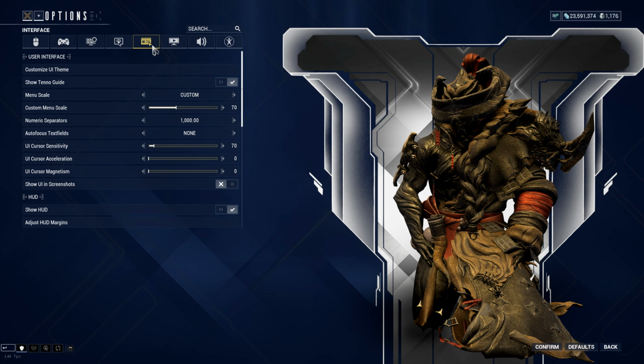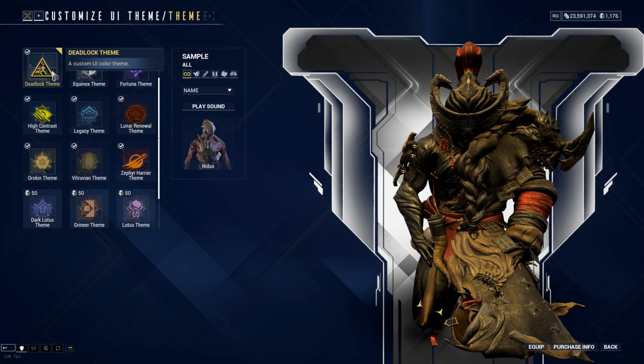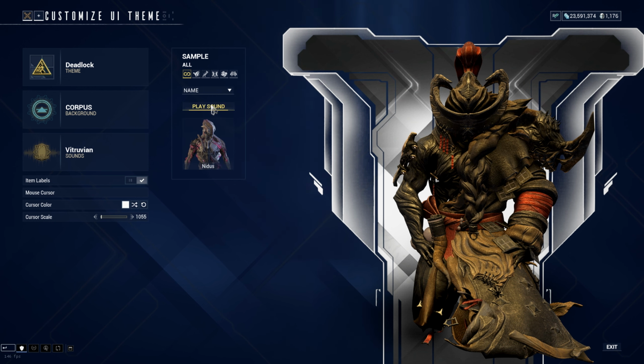And interface, custom UI theme. So this is my UI theme, the deadlock theme. This is my color. This is what I'm using recently. Corpus background is just this thing. You only see it here, and you only see it when you're logging in, but that's what I have. And for Vitruvian sounds, this is just like my UI sound and stuff like that. Have it as whatever you want.